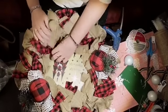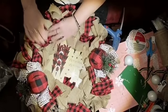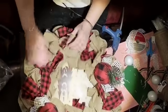All right. Now I'm going to add some snowflakes. Ooh, that light's possessed. See? What's going on? The light's possessed. I'm going to bring these burlap pieces forward.